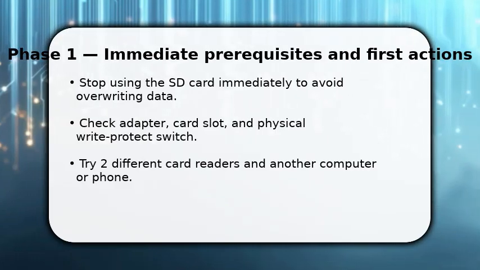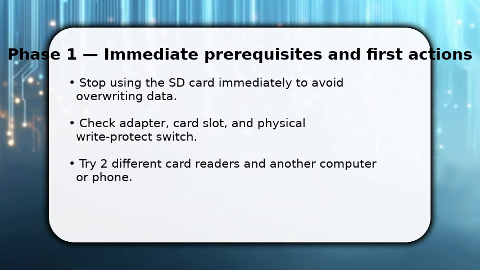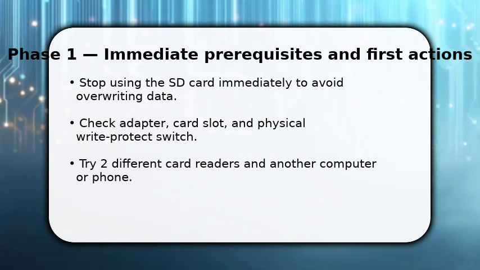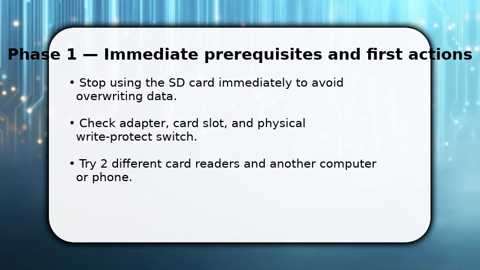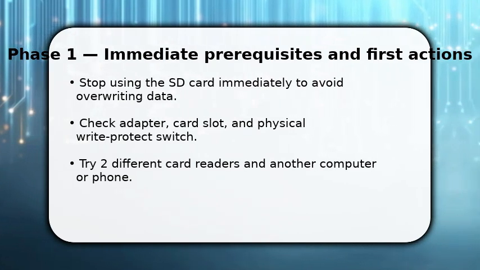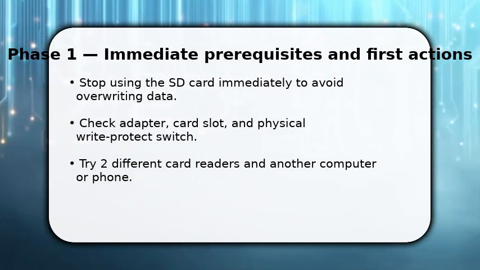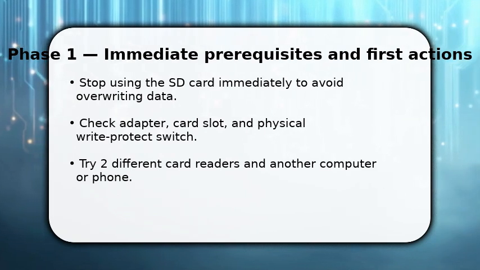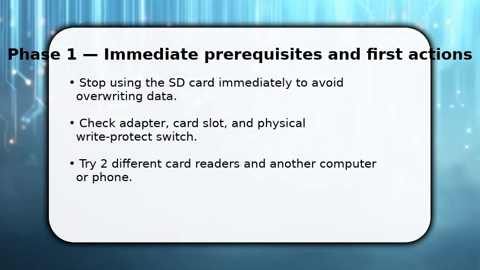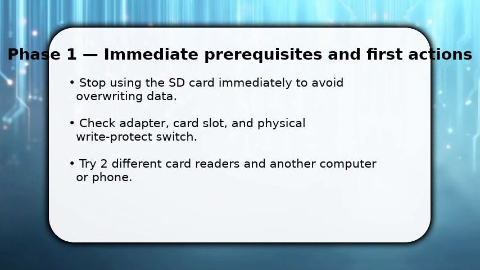You begin by preventing more damage. Stop writing to the card now and make a cold decision to image it first if data matters. Inspect the adapter and the tiny Write Protect switch. Make sure it's not locked. Once done, try 2 different card readers and a second computer or phone to rule out a faulty reader.